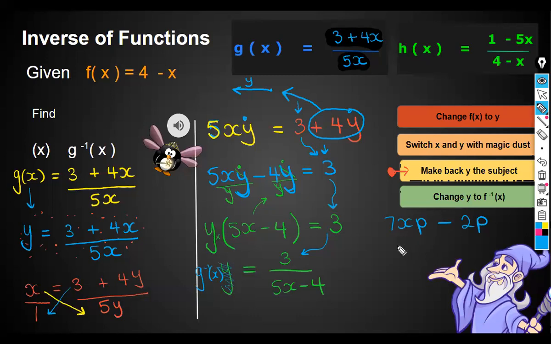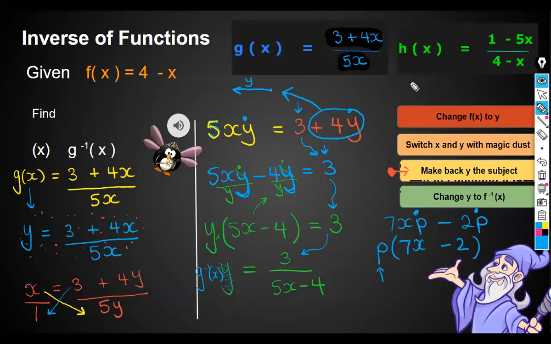So here's the thing. To make factorization easy, if you spot that both of them have a similar letter, you just write that letter on the outside, put your brackets. If you pull out p from here, like you literally take your hand and pull it out, you'll be left with the 7x only. And if you have 2p here, and you take the p away, you'll only be left with the 2. That is essentially factorization. The common item you're pulling out, I know the p appears twice, but when you pull it out, you only write it once.